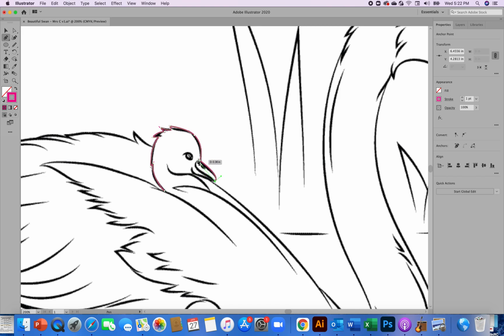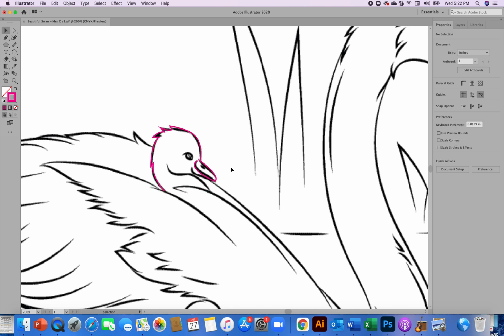So if I come here, and the reason I'm coming here is because this is all going to curve. So I'll come here, I'll hold, and once again, I'll just play with this handle until that line is doing exactly what I want. I let go, I click the anchor. And if I want to stop at this point, I'll hit the V. Just like you did before, you hit the V anytime you wanted to end a line when you were doing your geometric abstract. Well, you're kind of doing the same thing with this.